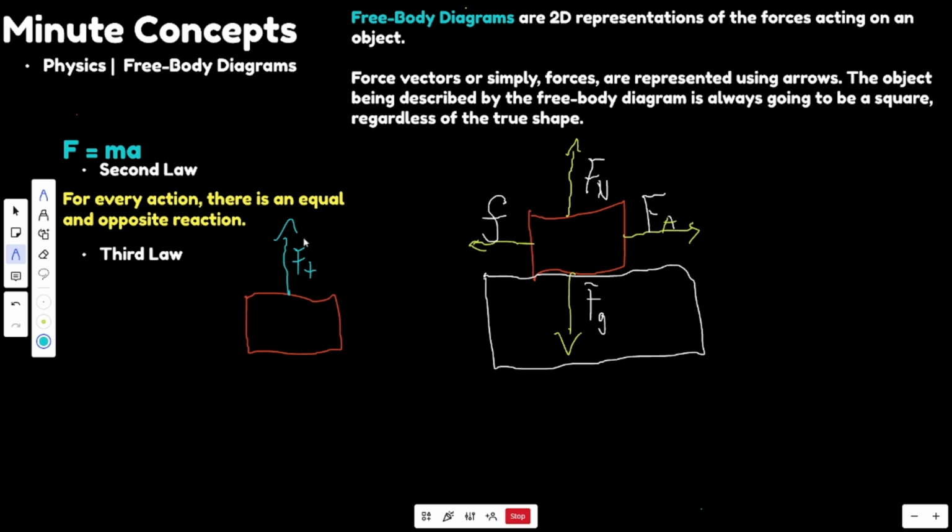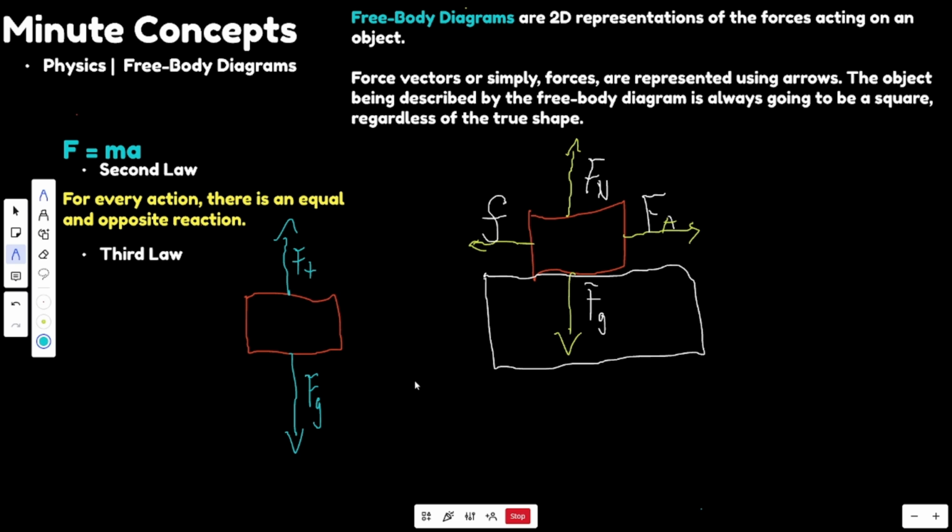Now, if this tension force is less than the force of gravity, which we can represent by making gravity larger, so that's going to be Fg, then we can tell from this free body diagram that the rope will actually break or the box will succumb to the force of gravity. That's because the force of gravity is stronger than the tension force of the rope. So that's why the length of the arrows are actually quite important. They allow us to determine what is going on within the object or around the object.